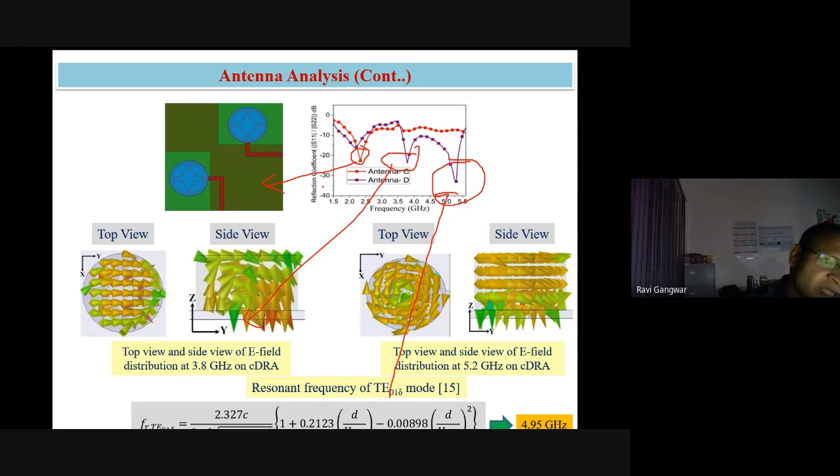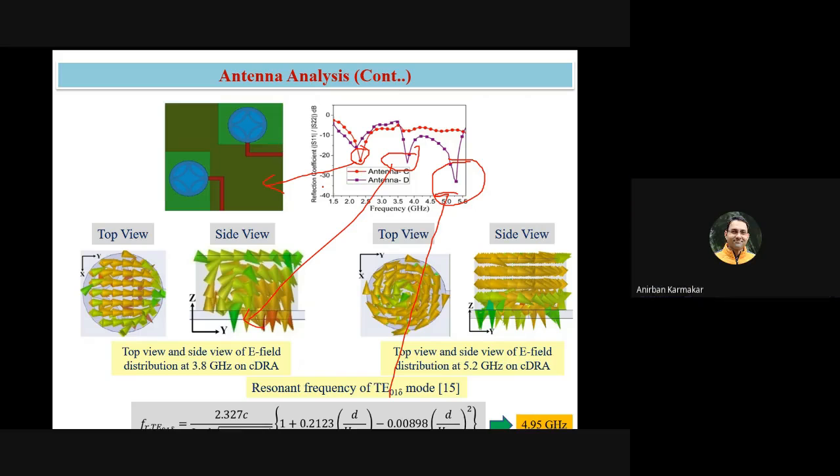Both are good, sir. It totally depends upon the user. If you are an expert or user friendly with HFSS, then HFSS is good. If you are user friendly with CST, then CST is good. CST is more flexible. It gives you direct results for ECC calculation, DG calculation, CCL calculation. All the diversity results you are able to calculate with a single click. But in HFSS, you have to write some code, and only then you are able to calculate it. Both are good. It totally depends upon the user.